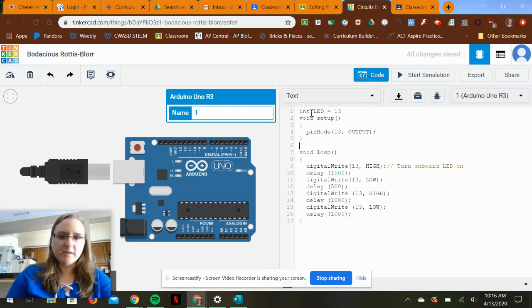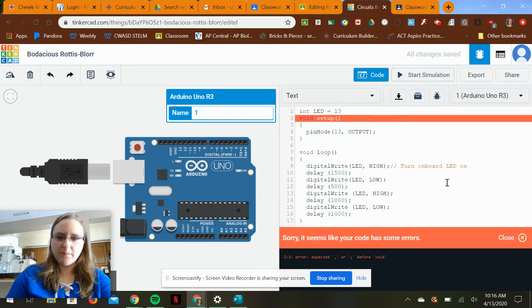This is telling us that whenever we put in the letters LED, it means pin 13. So I can actually go through here and change everywhere I have pin 13 to LED. Okay, and now let's start simulation again.